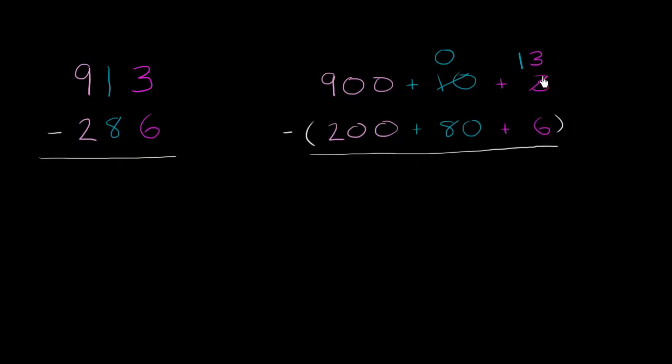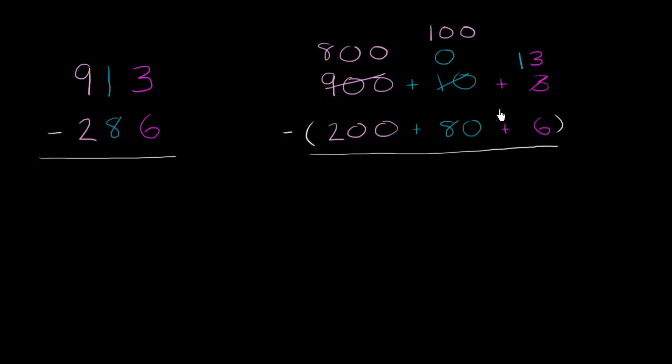I can now subtract 6 from 13, but it made the problem in the tens place even worse. I now have to subtract 80 from 0. What do I do? Well, luckily I can go to the hundreds place. I could take 100 from 900, so then I'm left with 800, and I could give it to the tens place. So if I give it to the tens place, then this is going to be 100 right over here. Notice, this still adds up to 913. 800 plus 100 plus 13 is 913.